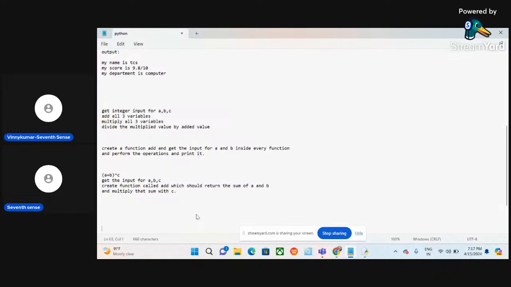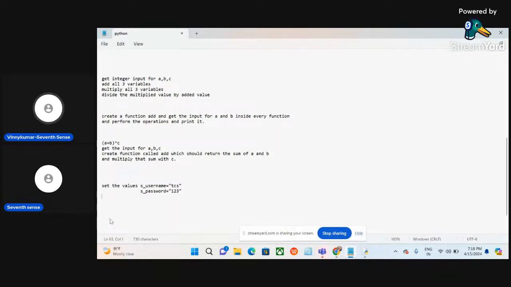Next question is, set the values s underscore username equal to TCS, s underscore password equal to 123.